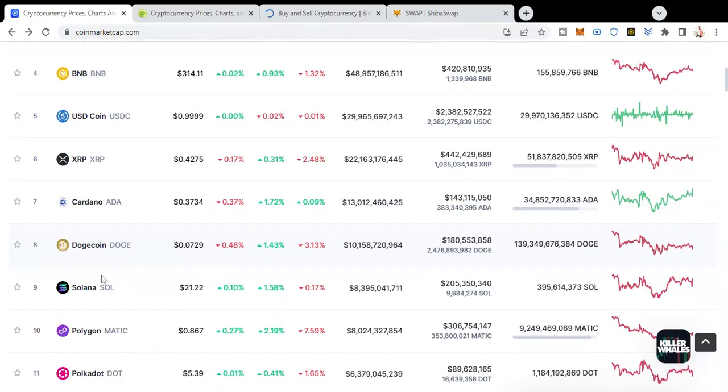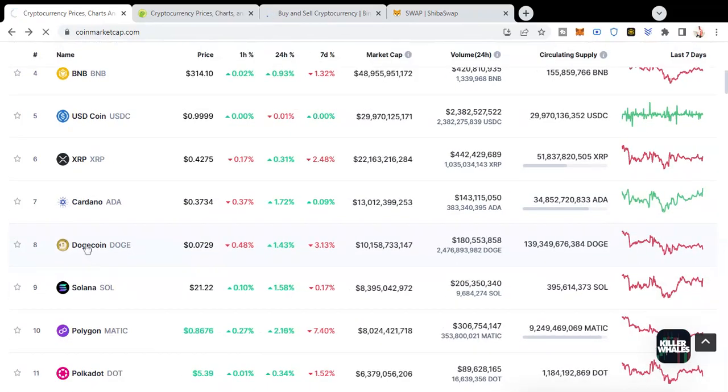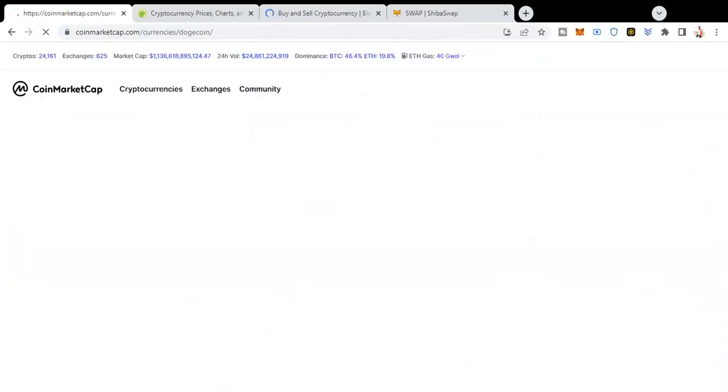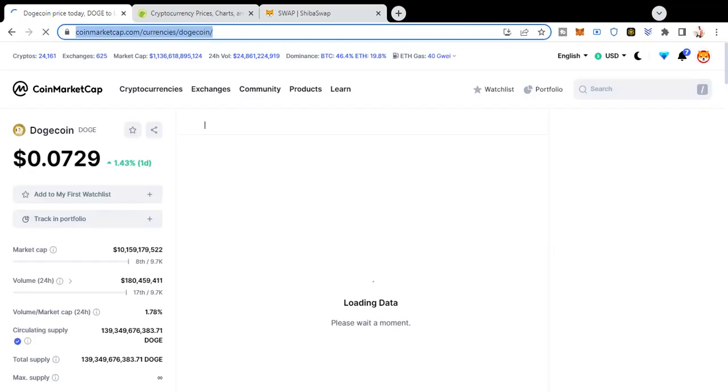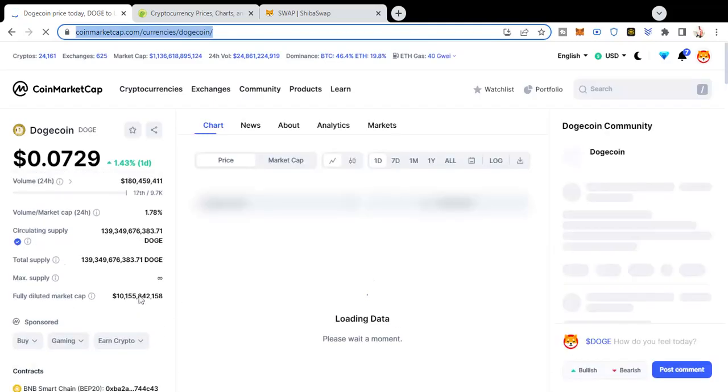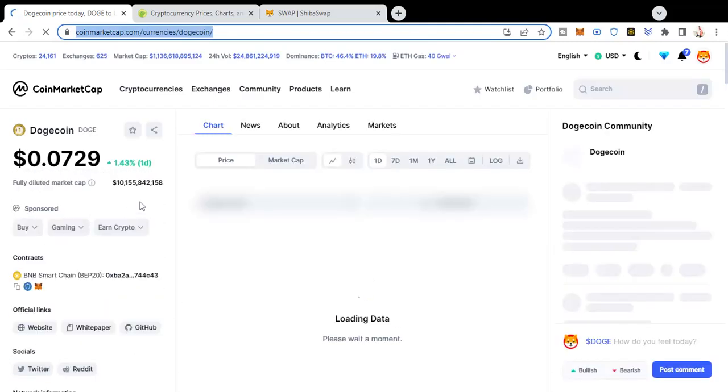Now, we will take the example of this Dogecoin over here, and again, we'll wait for it to load. This Binance is still loading for some reason. I will go and close it. And I think the internet connection is slow because Dogecoin is also not loading. So now Dogecoin has loaded over here.